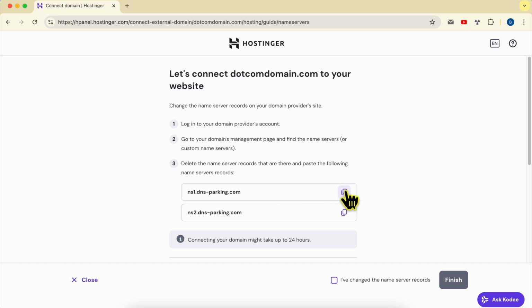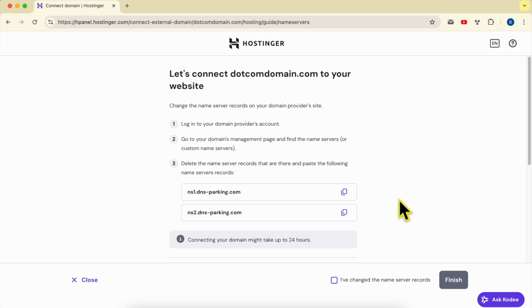This is the first name server, ns1.dns-parking.com and ns2. Let's say your domain provider is GoDaddy, for example. Just log into your GoDaddy account, go to the DNS or domain name server section or something like that, then put those two name servers inside.